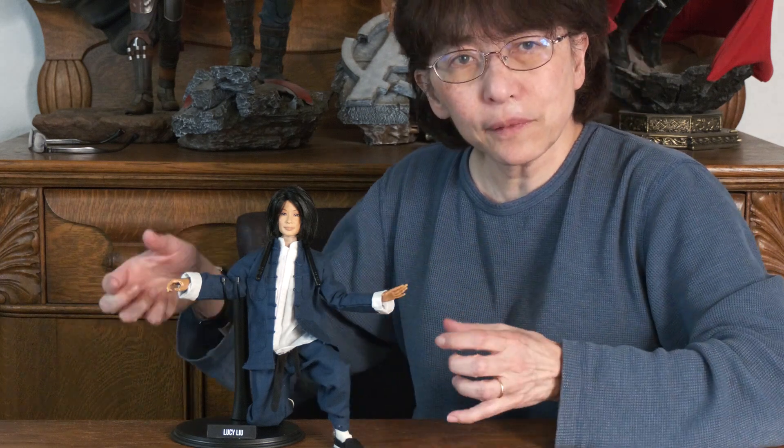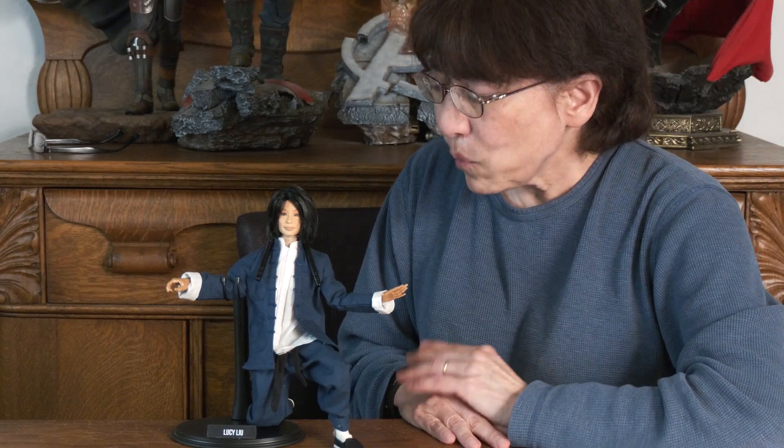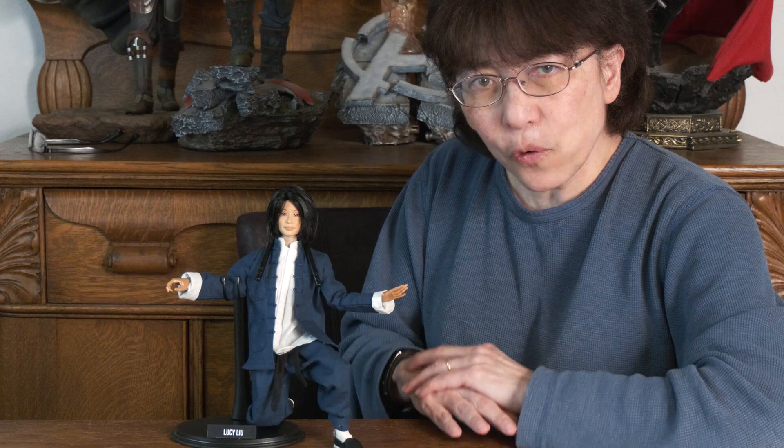She looks good in blue though. Her hands have a very nice pose in terms of a martial arts flair. We will pause for a second and then just turn around a little bit so you can see her more closely from different angles. I did something slightly different with her in reference to the stand — I put her arm on the stand since I had her in a kneeling position, a half-kneeling position.